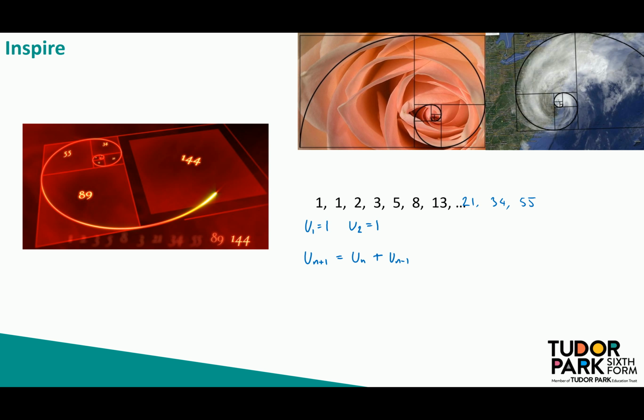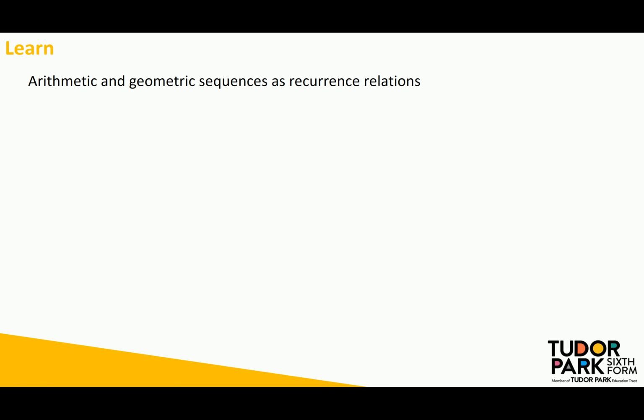This forms what's called a recurrence relation because the next term in the sequence is defined in terms of the ones previous. Let's look at how this applies to arithmetic and geometric sequences. So arithmetic sequences we knew were a, and then the next one was a plus d, and then the next one was a plus 2d, and so on, where the difference between each term is that you've added on another d. So we define the first term is a, and then we do this sort of generic to get to the next term. What you would need to do is you would need to take the previous term and then add on d, and this is our recurrence relation for this sequence.